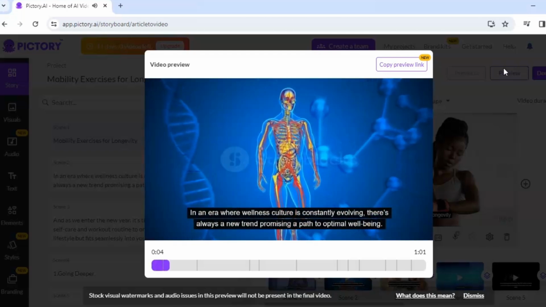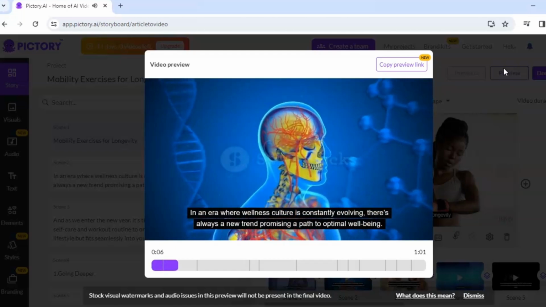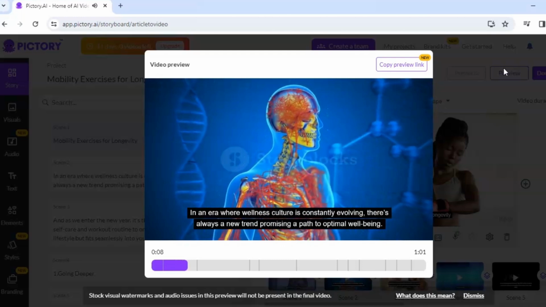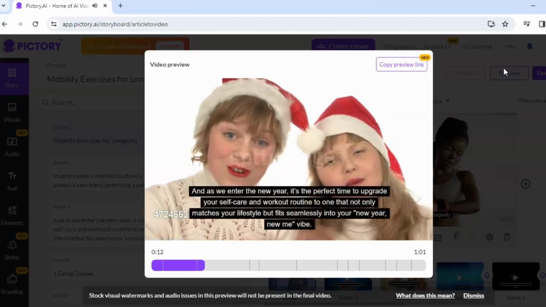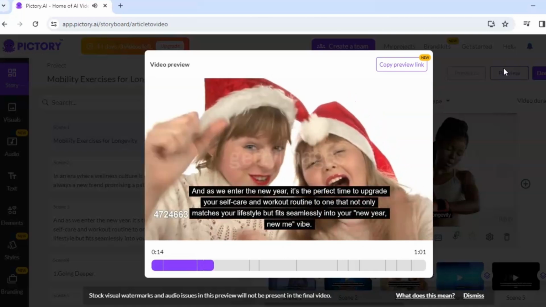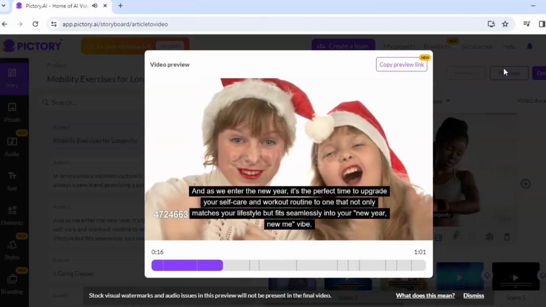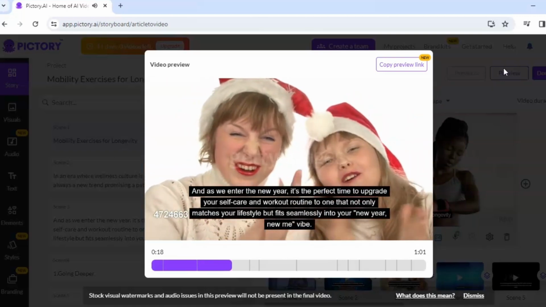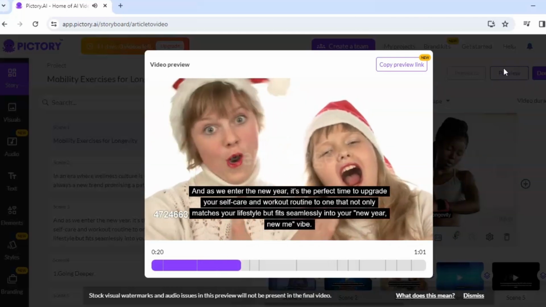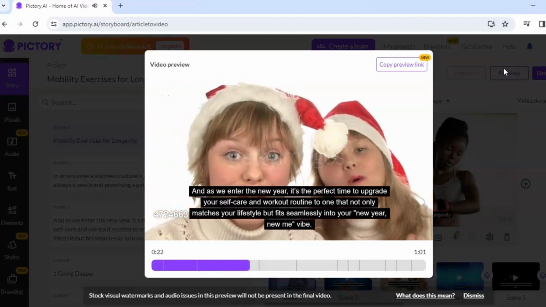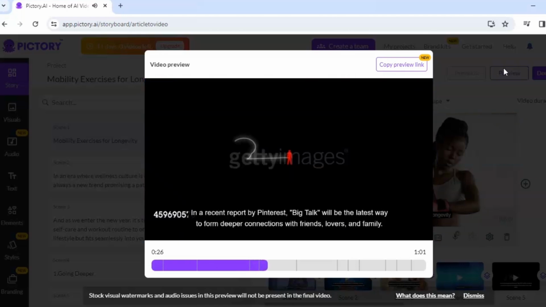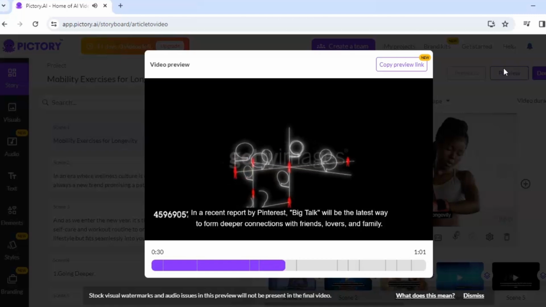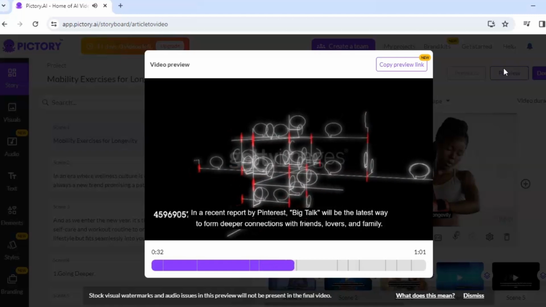Mobility exercises for longevity. In an era where wellness culture is constantly evolving, there's always a new trend promising a path to optimal well-being. And as we enter the new year, it's the perfect time to upgrade your self-care and workout routine to one that not only matches your lifestyle but fits seamlessly into your new year, new me vibe. 1. Going deeper. In a recent report by Pinterest, Big Talk will be the latest way to form deeper connections with friends, lovers, and family.